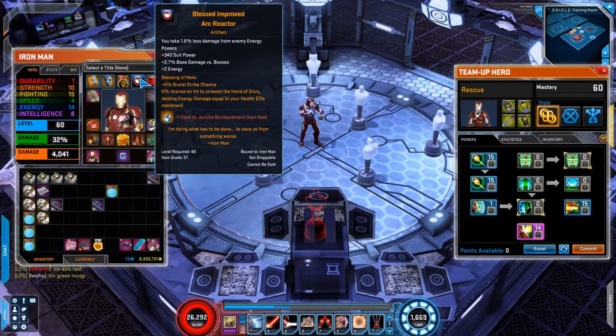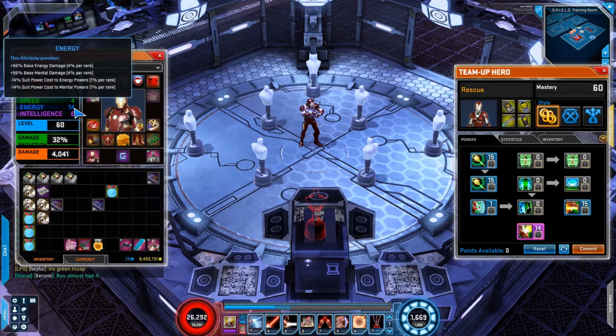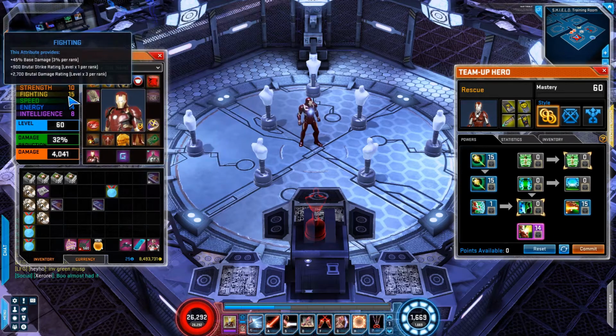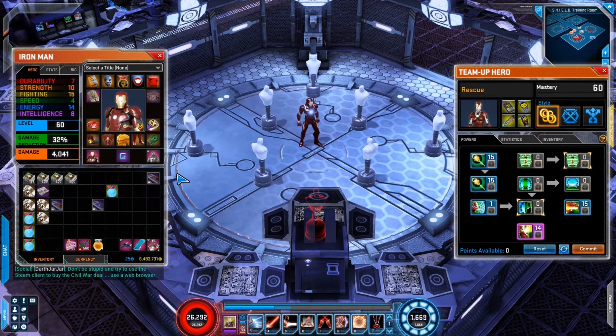It also gives you energy. Energy is a stat that increases your base energy damage as well as the cost of energy powers, your casting cost. And earlier I talked about the 3 fighting from this artifact. So fighting is a stat that gives you additional base damage, brutal strike rating, which is the percentage of chance in which you brutally strike, and additional brutal damage rating. Brutal strike is essentially a crit of a crit. So when you crit, there's a chance that it crits again into a brutal strike.